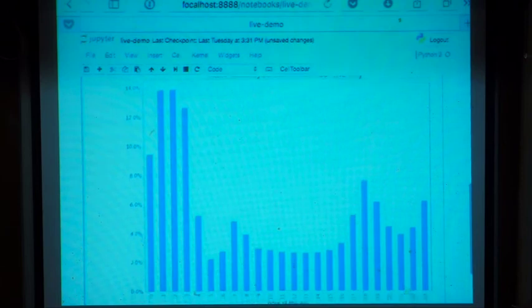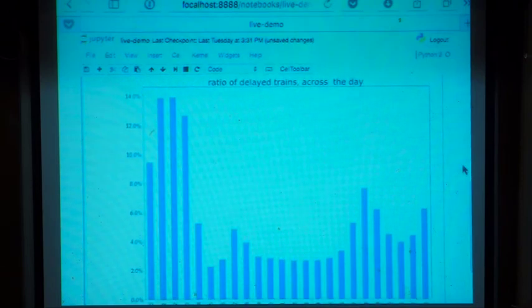So I think you start to see it there. The time of the day where you get the biggest ratio of delayed trains in Switzerland is 2 o'clock in the morning. Huh. Does anyone know why? Or anyone care to guess why that is? It's a percentage, so the number of trains are really less. Well, we're calculating ratios. Yeah, but it's a percentage, so the number of trains which are there, they're all delayed. Yeah, but why would they be delayed?